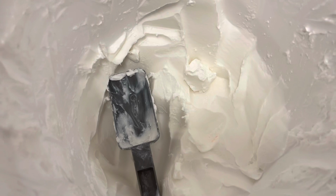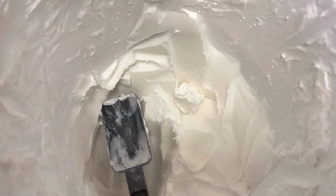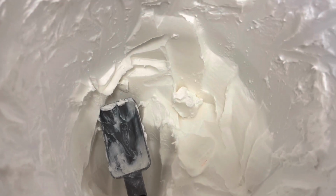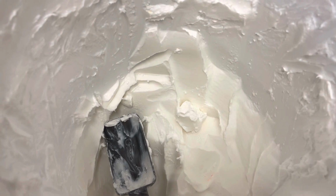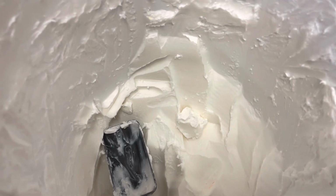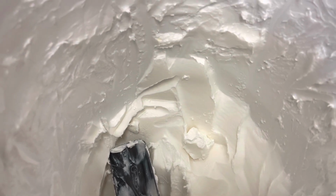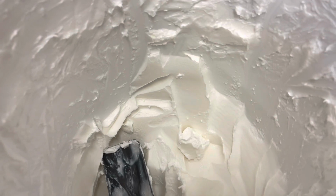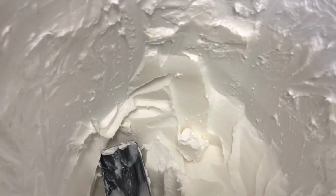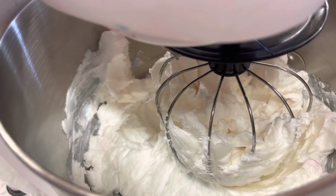This is the drum that I buy. It's a massive big drum of pre-whipped soap. You don't just get it like this and that's it. You need to do a bit of work with it. So from here I pay about $300 for the drum, but you can get it in smaller amounts, and I buy mine from Heirloom Australia, and this is a really good one. I'm really happy with it. It's worked really well for me. So as we go along, I'll give you some tips and some tricks how to make some beautiful whipped soap.